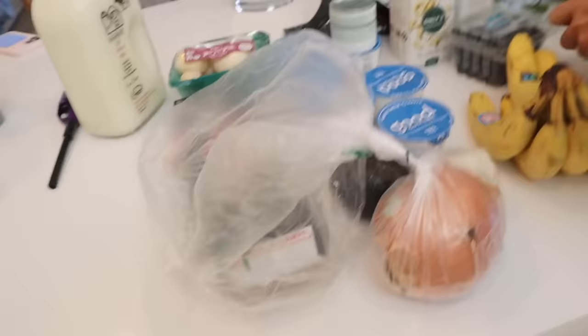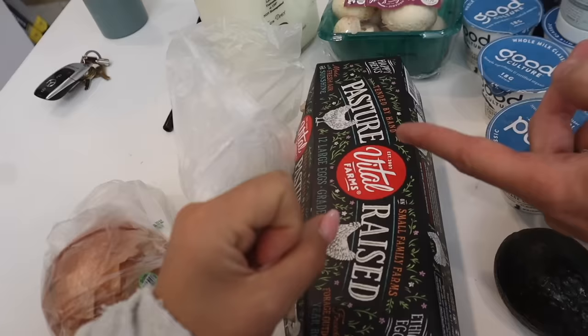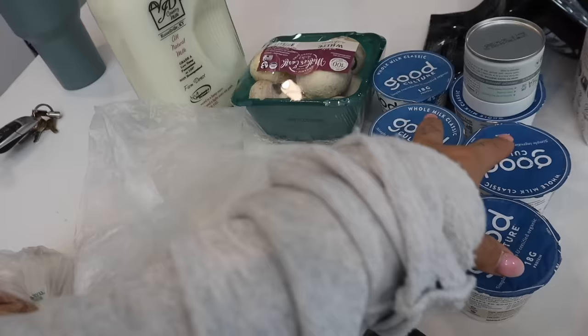Okay, I wanted to show a little mini haul, what we got. So, we've got eggs. They didn't have the organic ones, but pasture-raised whenever you can get it. And organic would be better, but the same brand, Vital, makes pasture-raised organic. Yes, that's what we usually get. So that's that. Cottage cheese refills. We eat this almost with every meal. Really good for protein. It's so good. We're basically addicted now.